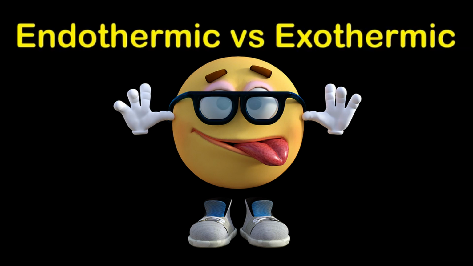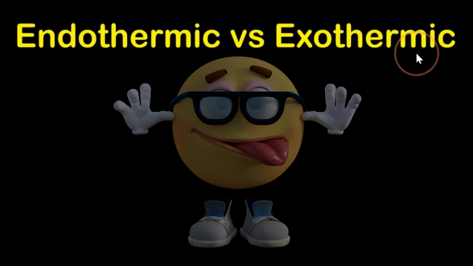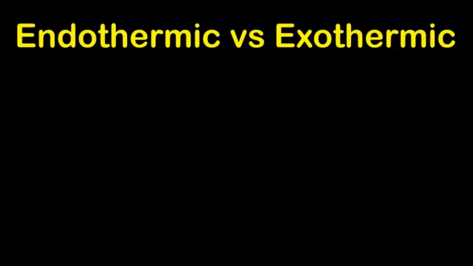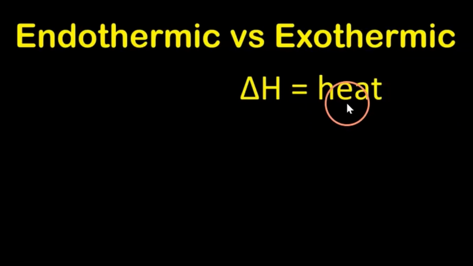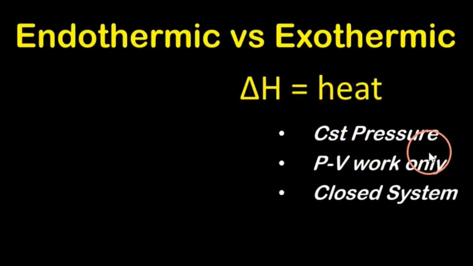Alrighty, gang, in this video we're going to go over the differences between endothermic versus exothermic reactions. And very briefly, the enthalpy change is equal to the heat transferred. This is true for constant pressure processes, for pressure-volume work only processes, so no electrical or other type of work, and also for closed systems as well.